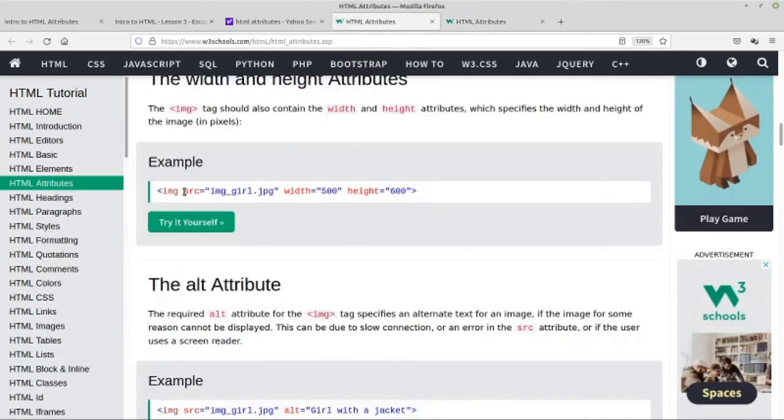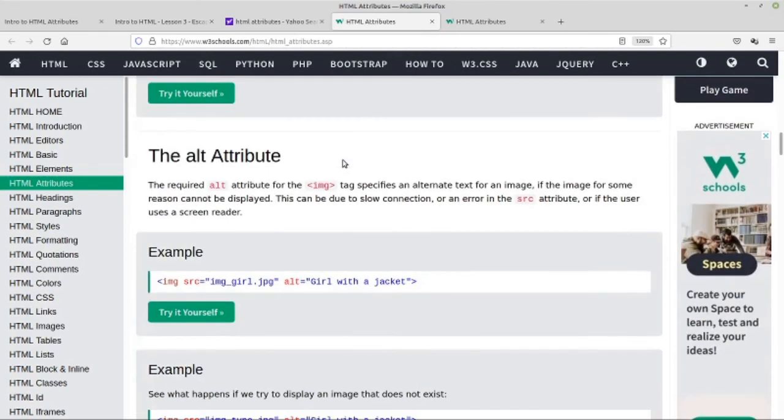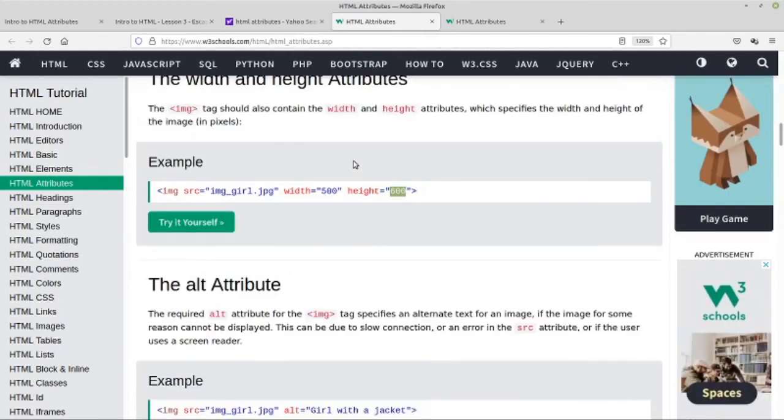We see here for image, src is an attribute, equal and a value is supplied, width is an attribute with a value supplied, height is an attribute and it takes a value as well. So HTML attributes operate as name-value pairs.